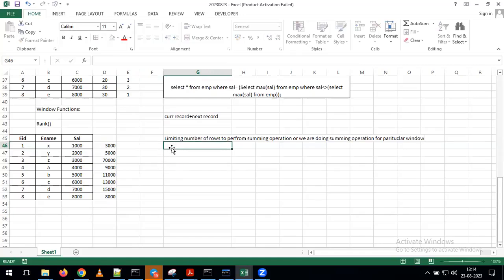To perform that, here we are going to use the same sum function, but other than the sum function, we need to use the over clause. By using the over clause, we can achieve the requirement. Sometimes we get requirements like this: current record plus next record plus next record. Indirectly, you want to sum the current record with the next two records, and whenever we have such a requirement, or whenever you want to perform the summing operation at the window level, then we need to go for the window function. All these examples we'll discuss as part of tomorrow's session.